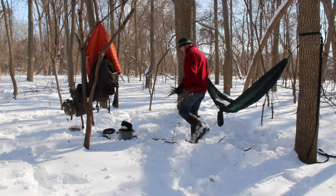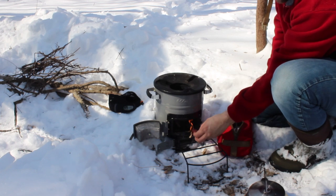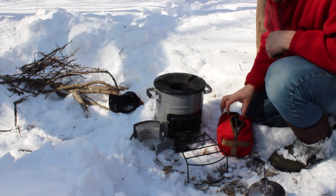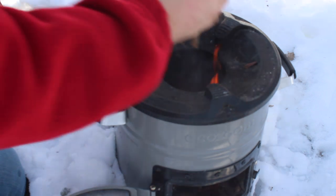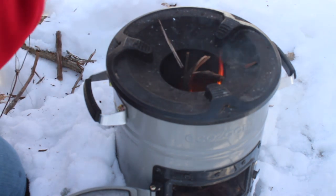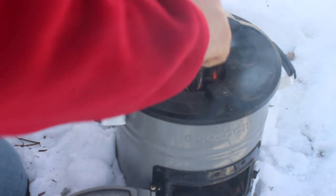That's a welcome sound for sure. Oh, it is already lit. Get that wax right there to light. See that little wax? Pretty nice. I'm gonna use this as a kneeling pad. So I'm gonna take some of those smaller sticks that I got, stick them down in there, like that, because they're gonna catch really good.